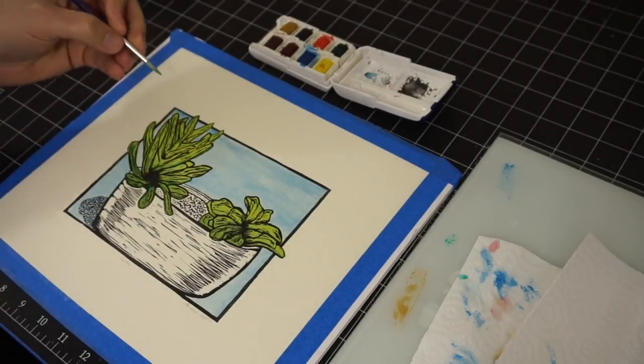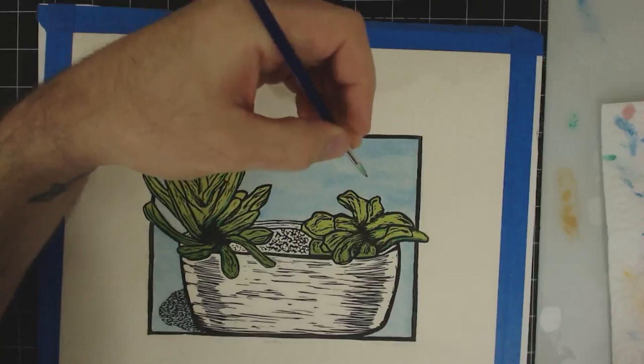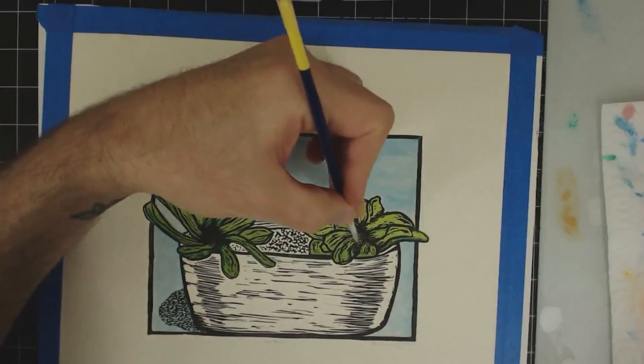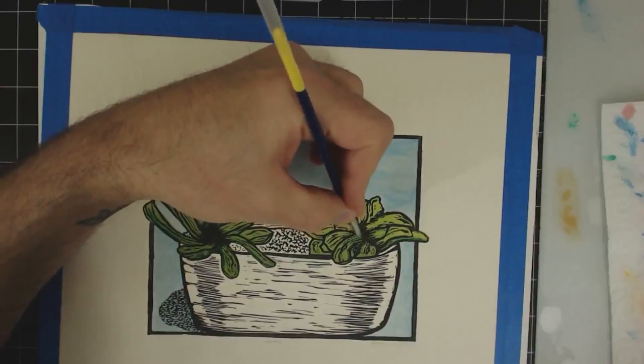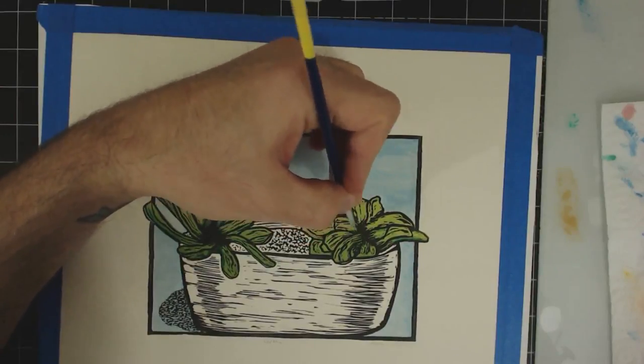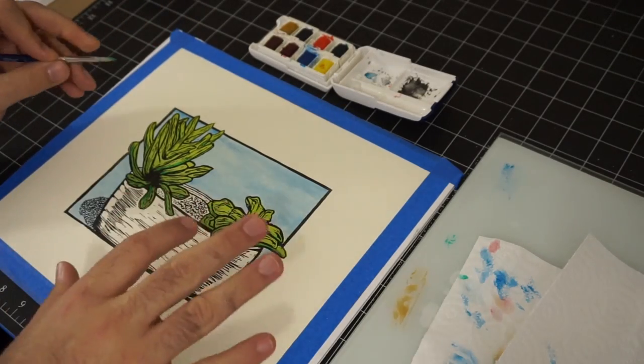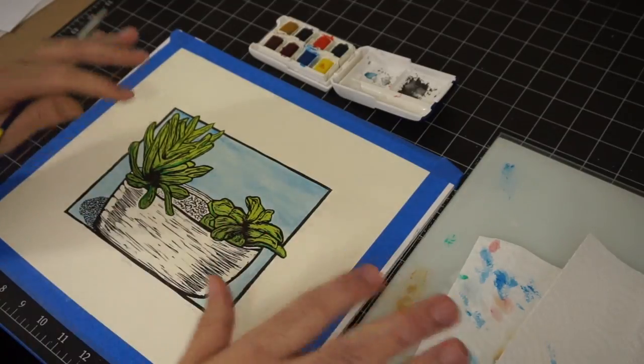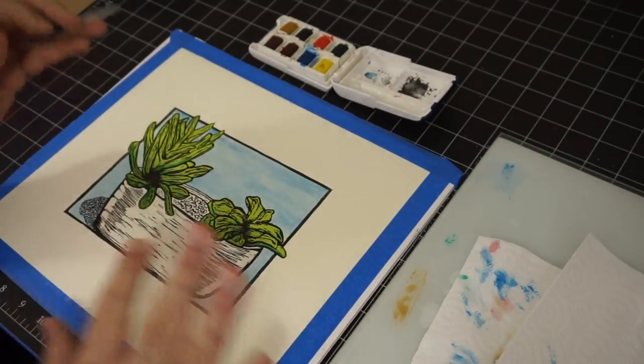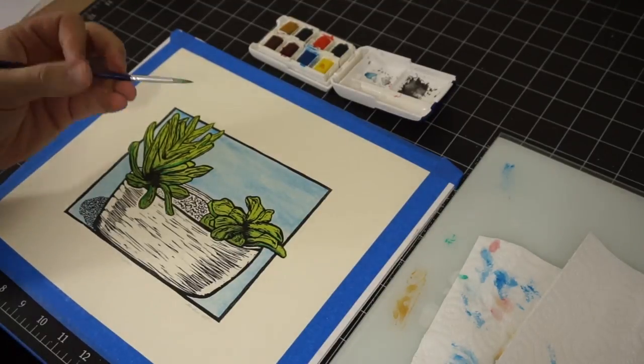This might help just kind of break up the parts of the plant a little bit better. And even though there's oil based ink on here the watercolor seems to soak through enough. Or at least dry on top of it. And you can print this print using just a black key block, you know with no color or you know the second block or anything. And then do watercolor on the whole thing. And just use the printmaking step as just a kind of a building block.